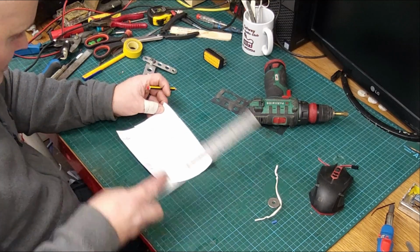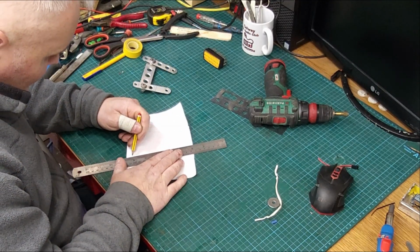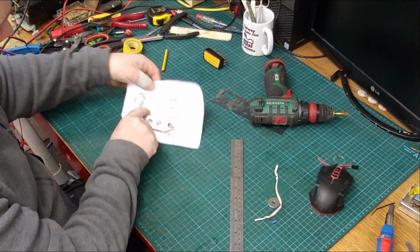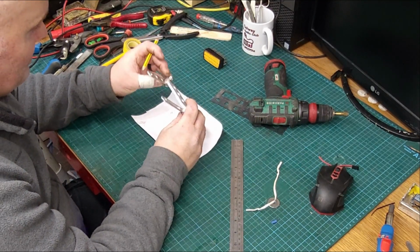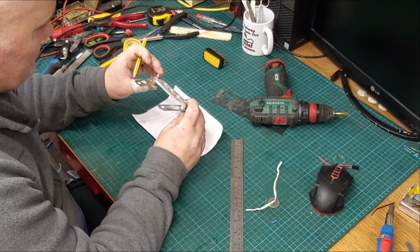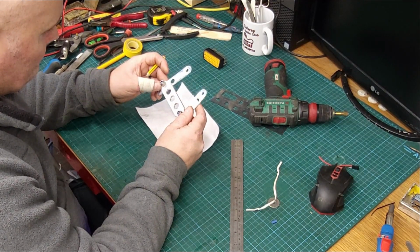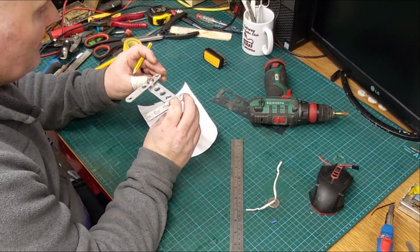Okay, now I want to just move these up here. I need to make a decision as to what I'm going to do here at the bottom. So that's the general layout, that's where the holes are. What I'm trying to figure out now is what I'm going to do here at the bottom. All it really is, is a piece to lock them together. That's all.